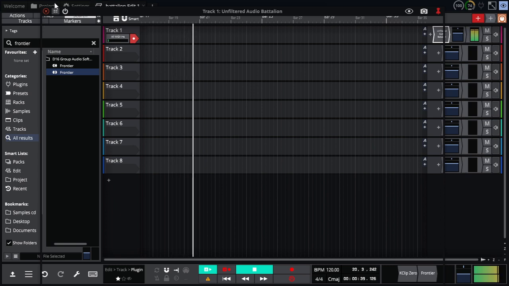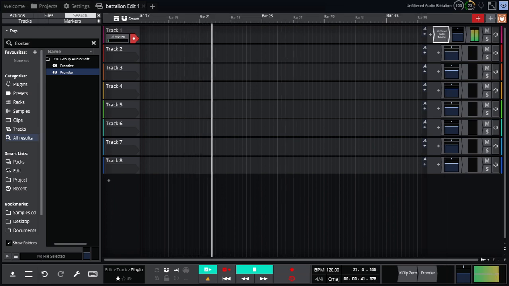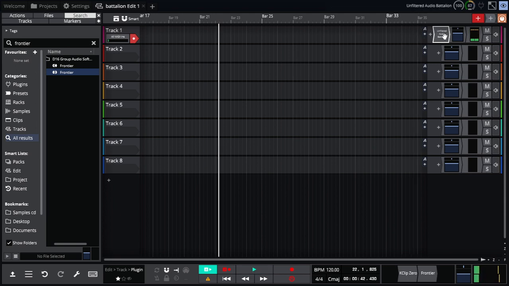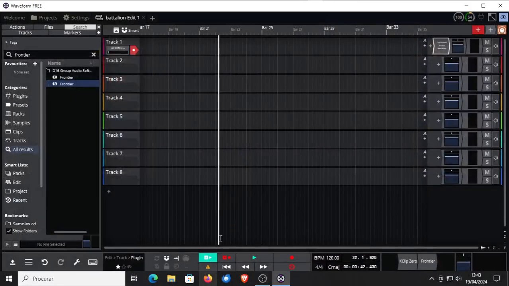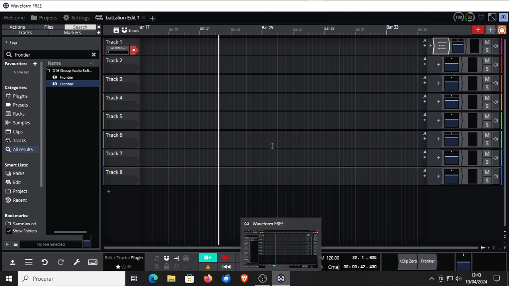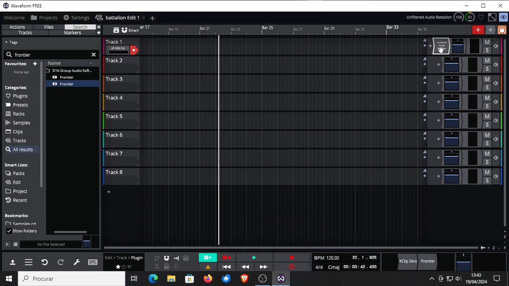As you can see, the computer's now already suffering over here, so I'm going to turn this off. Let me see if it now still opens without having anything running. No, it's already a little bit suffering. There's really a lot you can do with Battalion. I really like this plugin, and I have only 12 days left of using it, but I don't want to get too used to it, because I'm really liking this plugin already, and that's going to be really a shame as you start really learning something, and then all of a sudden you don't have it anymore.